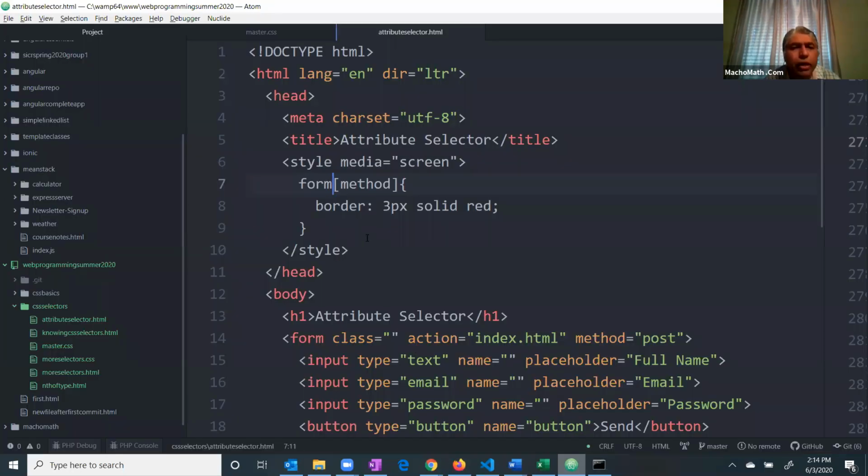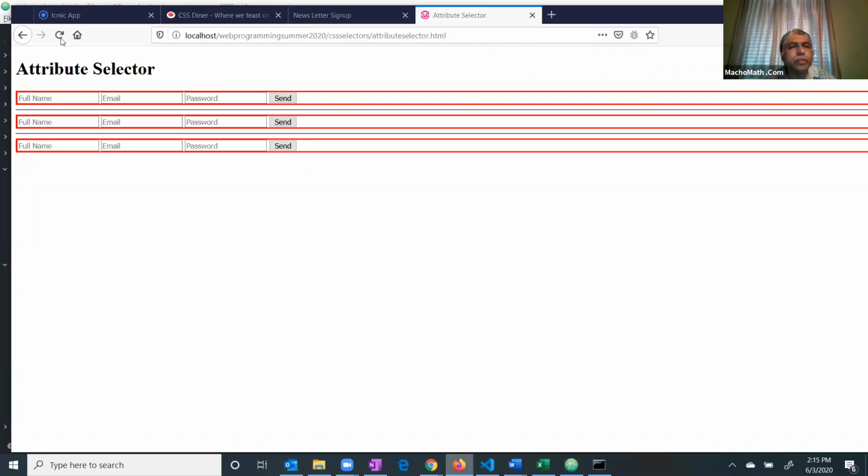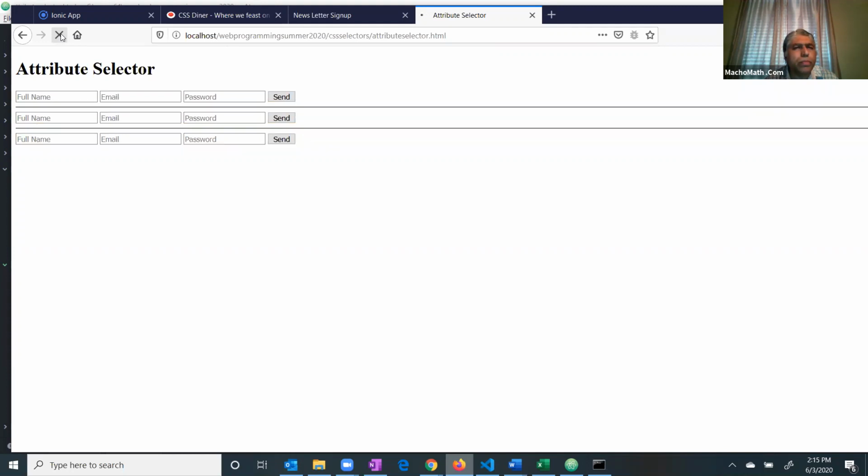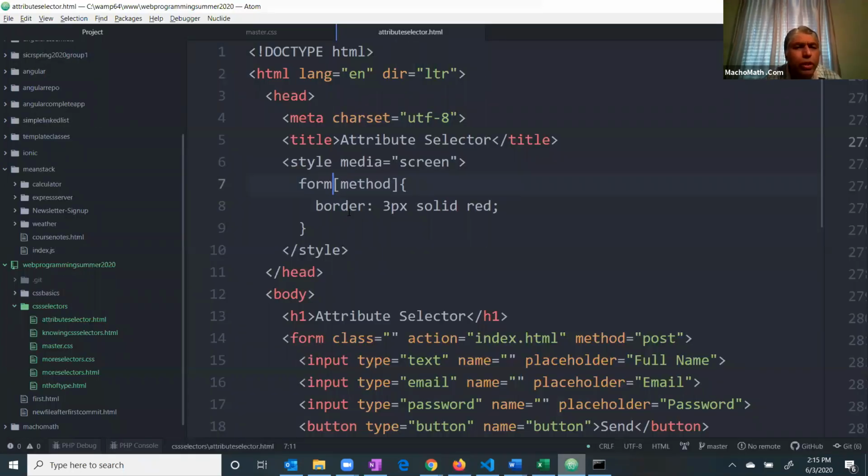So come back here, colon. So form colon method, and we reload it. Okay, so basically it has removed the border from all of them because this colon is not there.